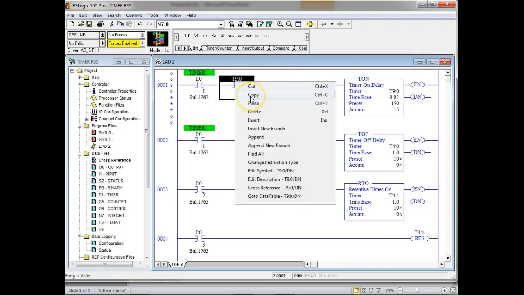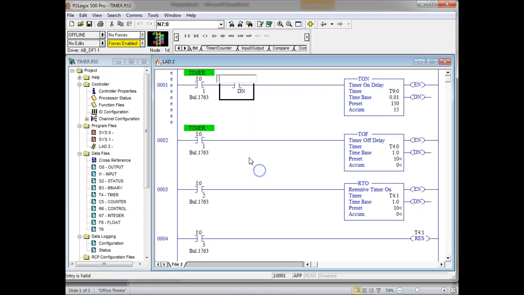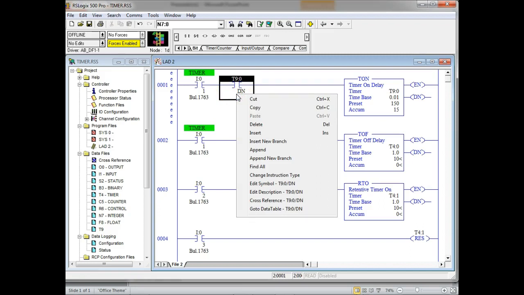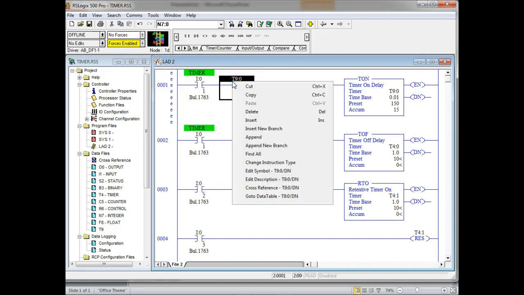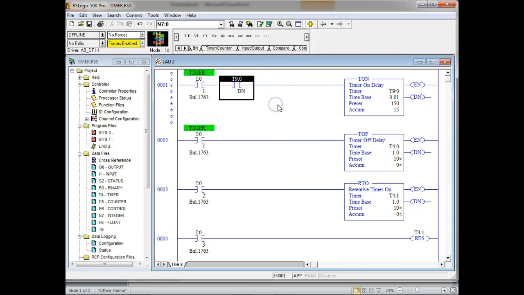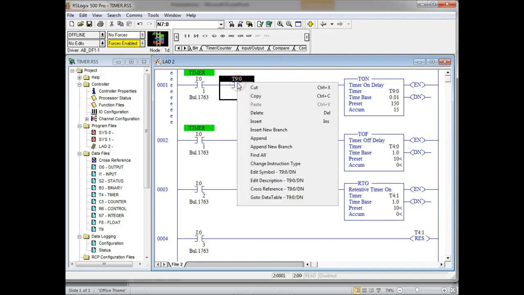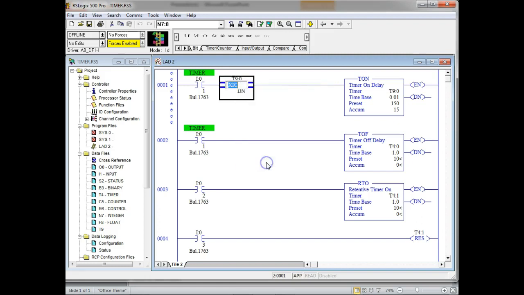And then, wrong thing. They use an examine if open. No, they use it. They didn't change, did it? Oh, I know what I did.